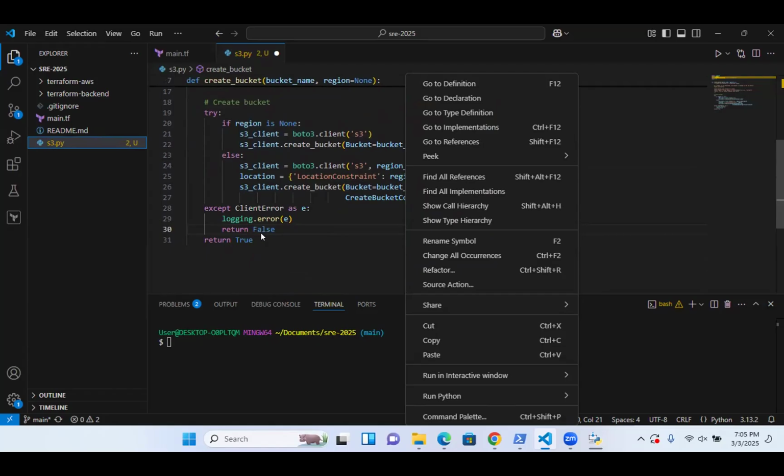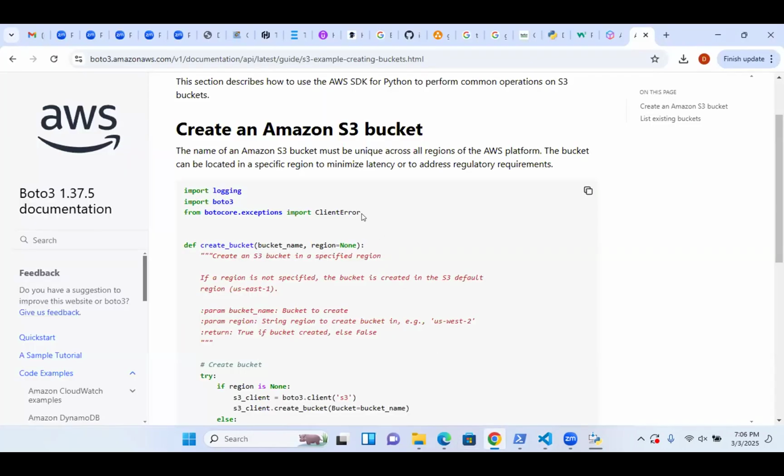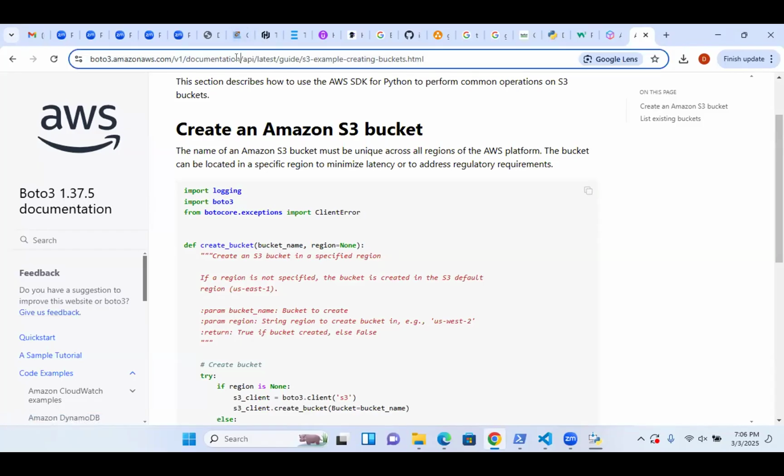That's it. Very, very simple. You don't need to know how to write Python. You don't need to be a programmer. In an interview, they're going to ask you, what's your favorite programming language? You're going to say Python. What libraries do you know? I know AWS Boto3. What have you done with Boto3? I've created S3 buckets and EC2 instances with Boto3. Oh, okay, cool. How do you get your code? I use the Boto3 documentation.